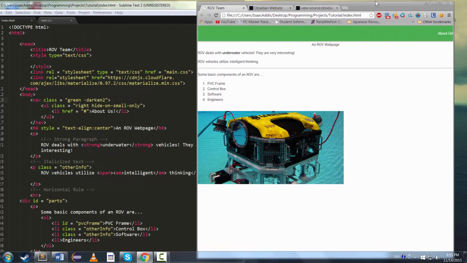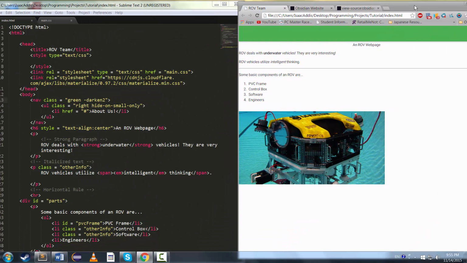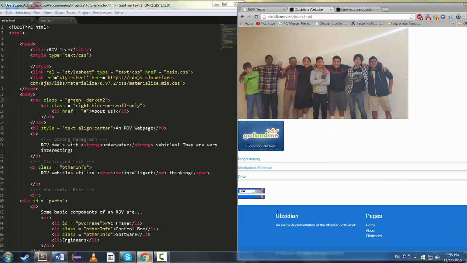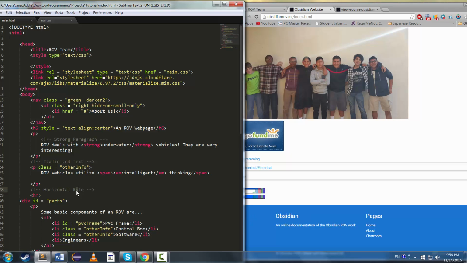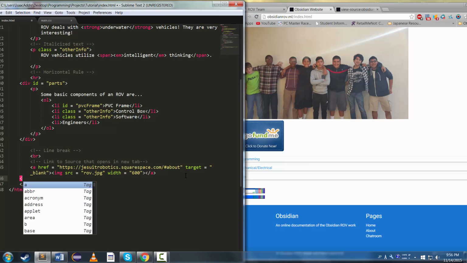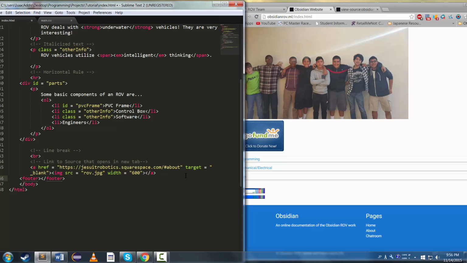So now what we have to do is add a footer, and a footer is kind of like this thing on the bottom of the page, which has copyright and stuff. At the bottom of the page, we're going to have a footer, and that footer will basically hold our copyright for now, because we don't have any actual information to add.